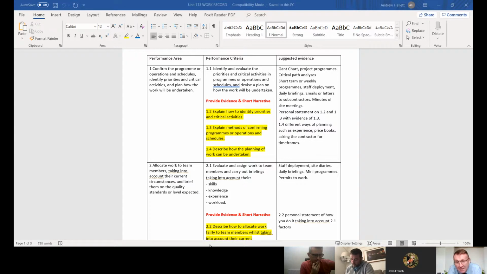So NVQs is a little bit different than the standard. It's really just, as long as you cover it, and I think that almost comes back to my earlier point. Sometimes, tell us about the project, but we don't necessarily need to know all of the absolute minutiae. If you've got enough in there and you think, yeah, actually, what I've written covers that criteria, here's my evidence that I've covered it, that's job done. We're not saying you've got to write 1,000 words or whatever. It's if your answer covers the criteria.